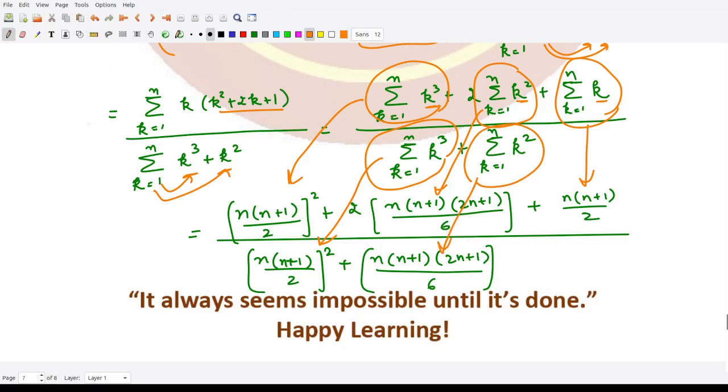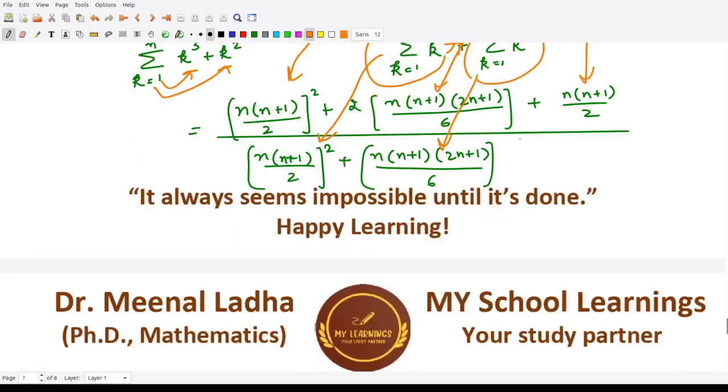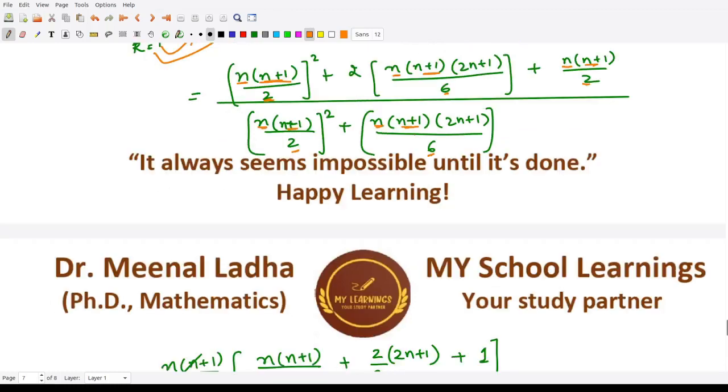Now beware that some of you might say we can cancel this with this term, or we can cancel this with this term. This is entirely wrong. We cannot do that until and unless we have a plus sign in between, right? So keep that in mind. Once you have these terms, we can simplify it. How can we simplify it? Notice that within this expression you have (n+1)/2 in each of the terms, here also (n+1)/2, so you can take it common in both numerator as well as in denominator.